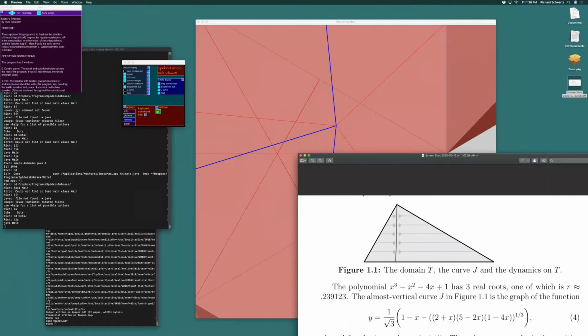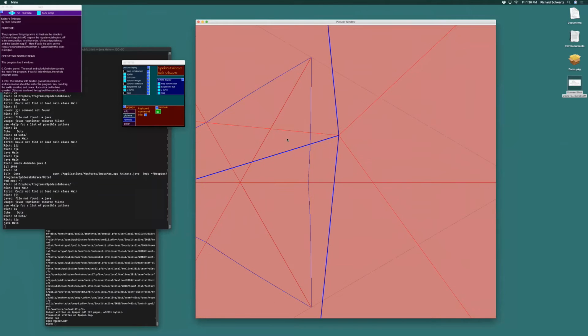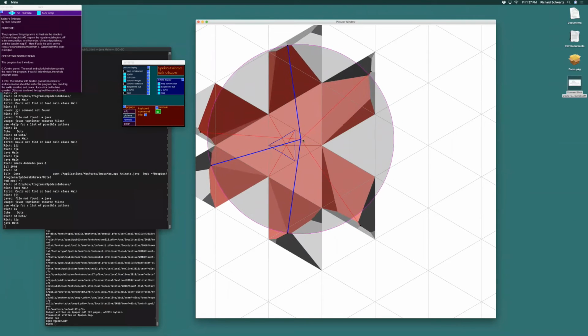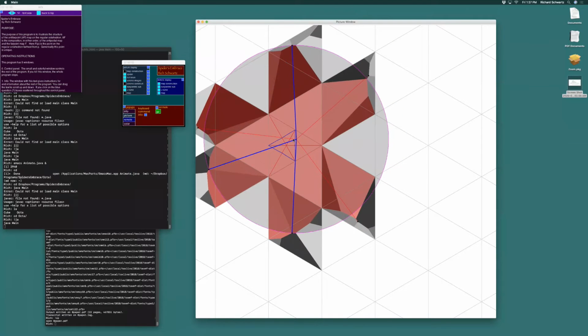Here's the neat thing. Here's the J curve, this blue thing. If I stay away from the J curve, the answer doesn't change. And when I cross the J curve, the answer changes.